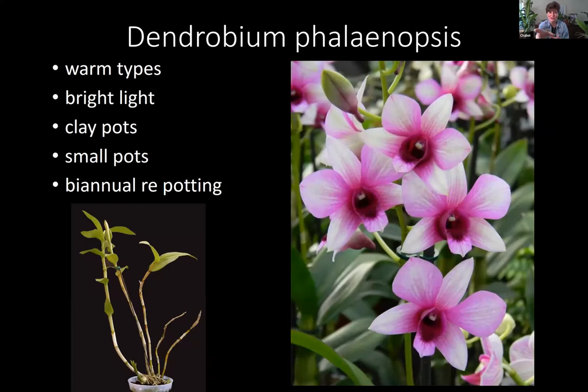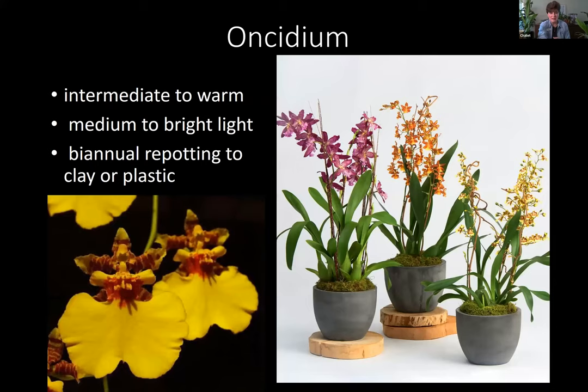Dendrobium Phalaenopsis. The reason these are called Dendrobium Phalaenopsis is the flowers look like a Phalaenopsis flower, which they also call a moth orchid, because these flowers look like the way moths look when they land and their wings are open. So the flowers look like a Phalaenopsis, but you can see these have more of a rhizomatous growth, and they go up. And so they can be divided and cuttings made. I'll show you that when we get into the details.